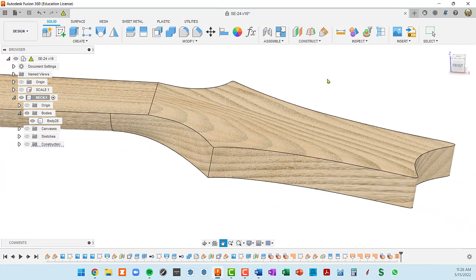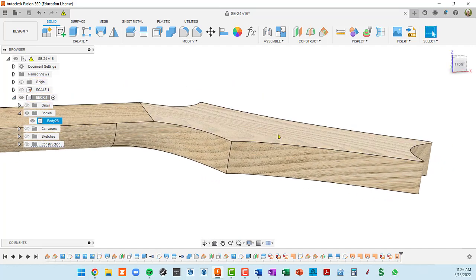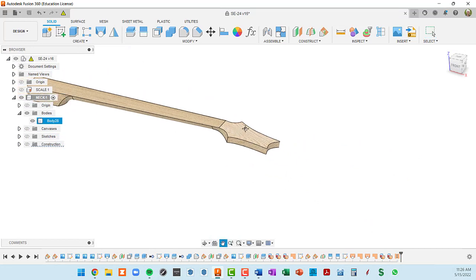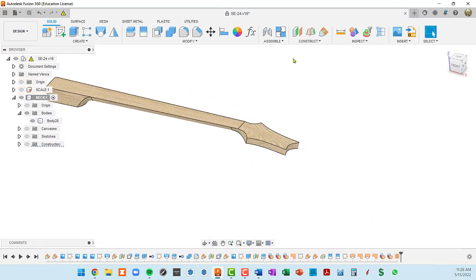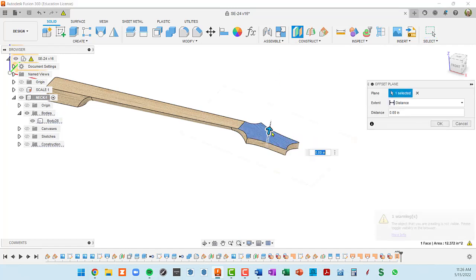So I want to create a cap on this headstock that's 1/8 of an inch thick. So basically removing 1/8 of an inch and adding a body to it. So I think the easiest way to do this is a couple of splits of this solid body. So we can start off with an offset plane. Click on the headstock itself, pull this plane down, and let's see, we were going to do what, 1/8 of an inch there, so minus 1.125.